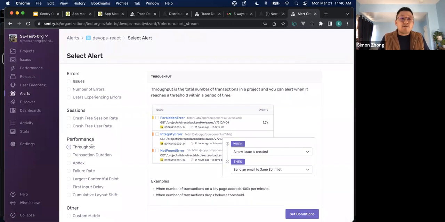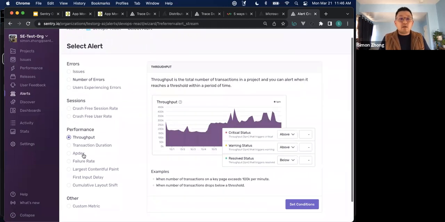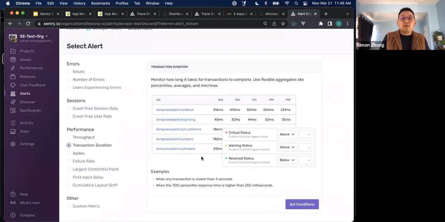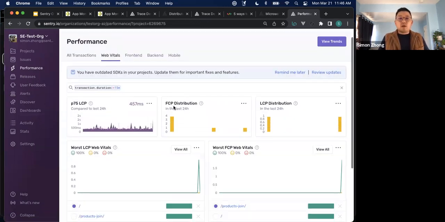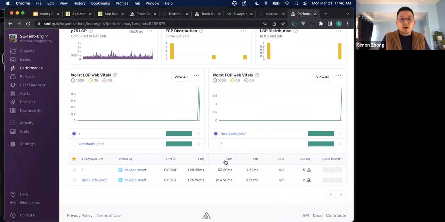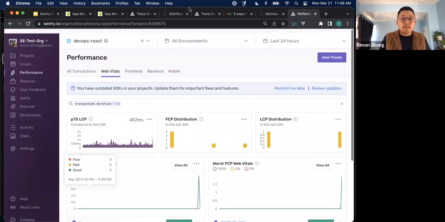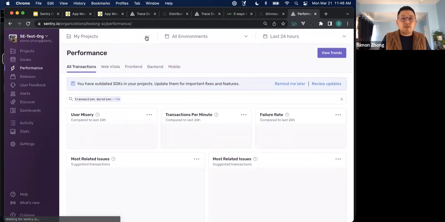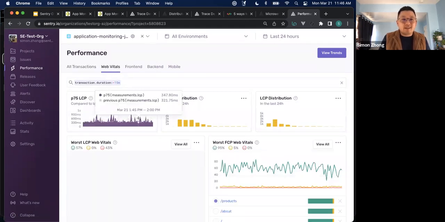We also have metric style alerts. So if there is activity, let's say going back to our performance activity, let's go to our more interesting project actually.